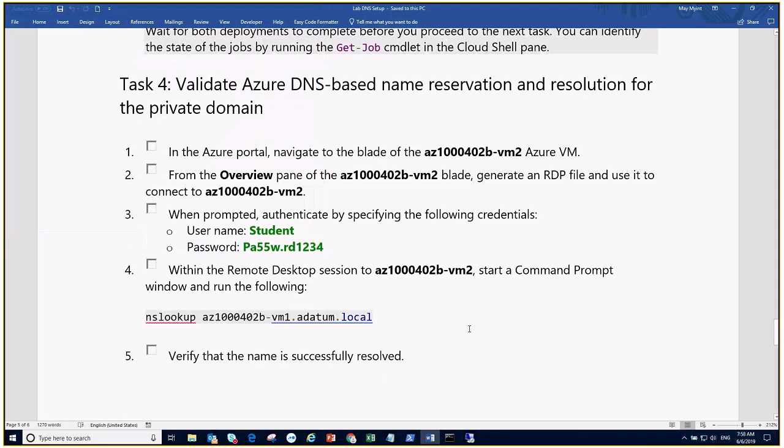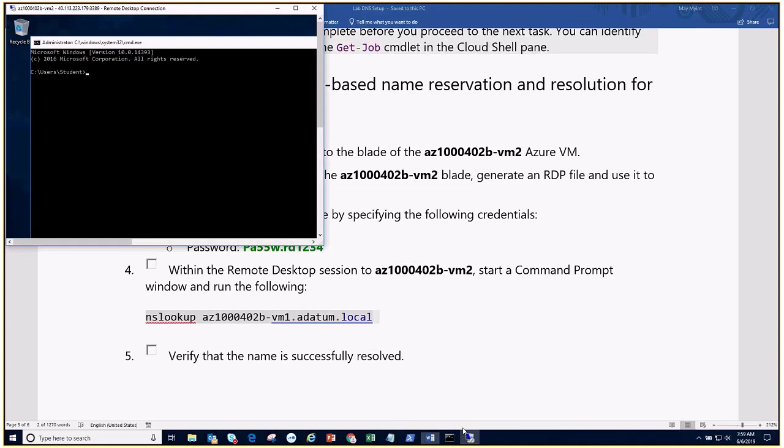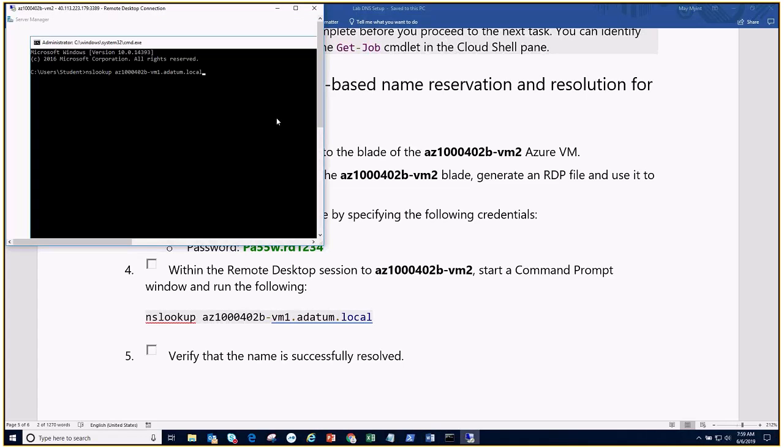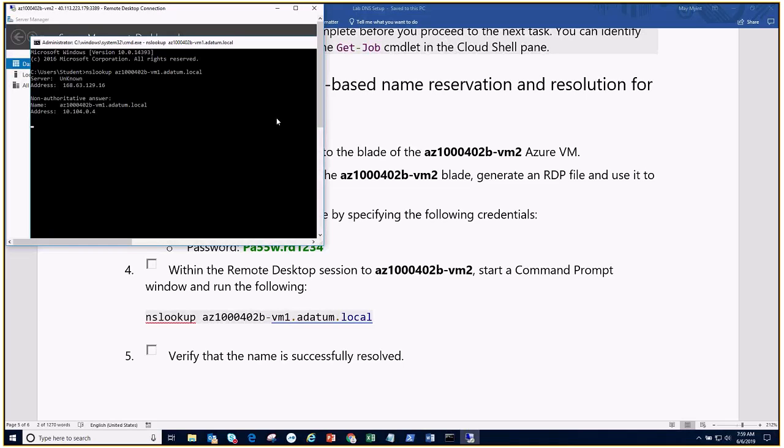Then I need to go get the NS lookup command. Okay, so give me the address.